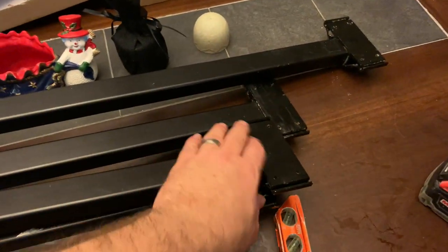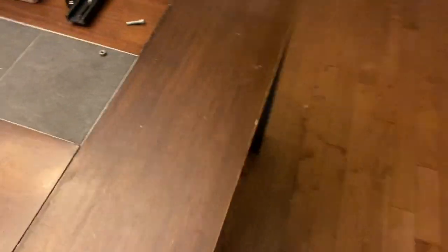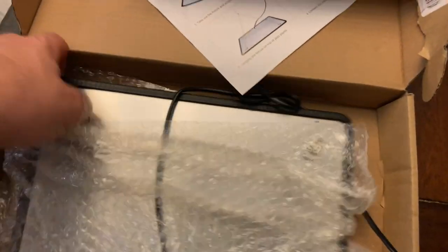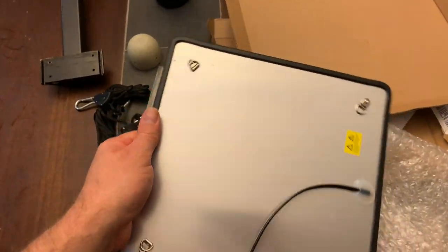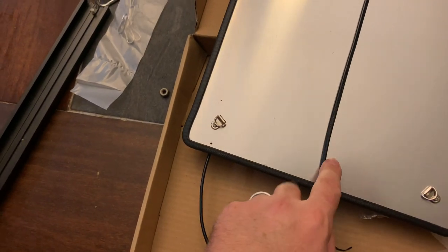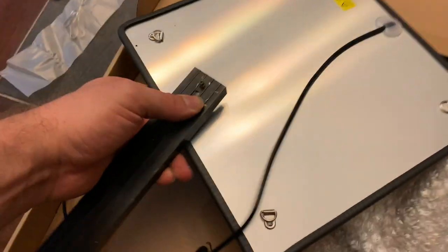These are the rail systems right here, flat on the back. I'm going to paint these up a bit but these are what's going to screw onto the frame of the stand. This is the bracket that's going to be attaching to the LED. I ended up getting four of these LEDs off Amazon. They're very light and flat but very powerful, almost 300 watts of LED power. This is the top of the LED and look how paper thin that is. We're going to make a bracket that attaches here, with a bolt through a nut, and it'll sit right over the tank. Very light, very powerful.